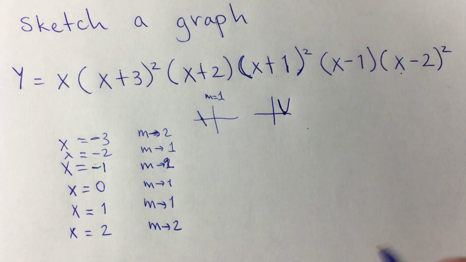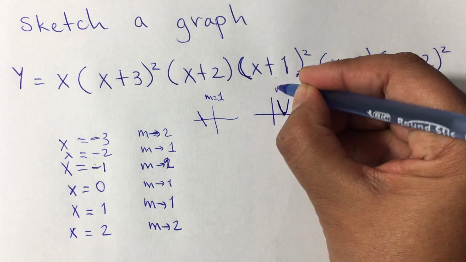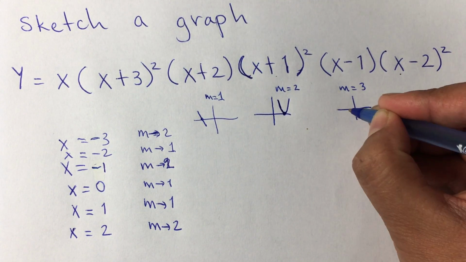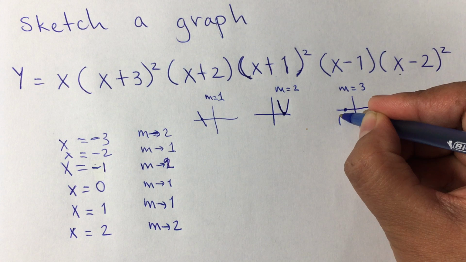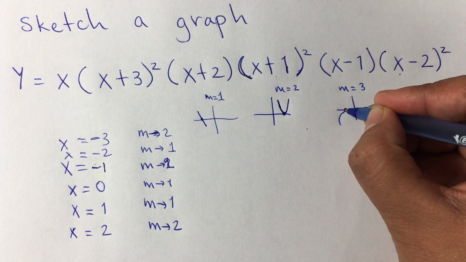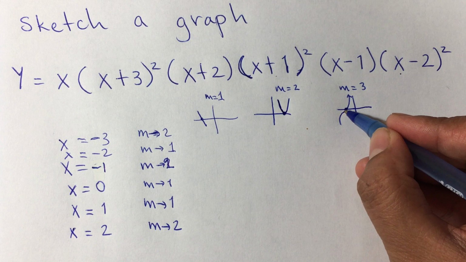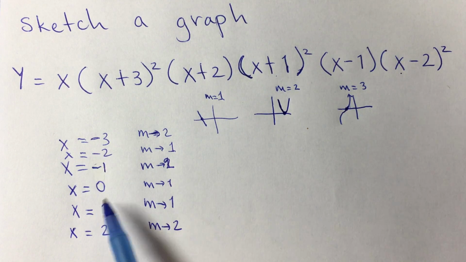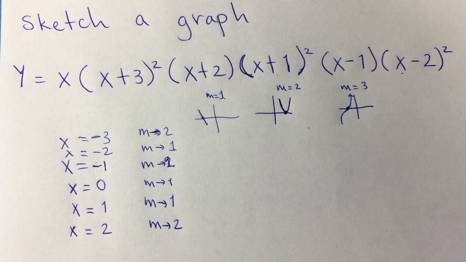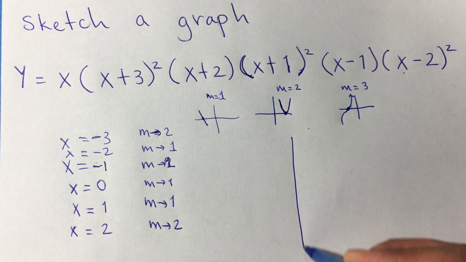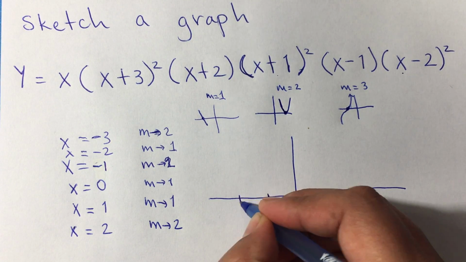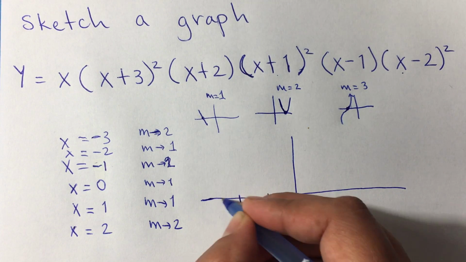And we don't have any multiplicity 3, but if we did have multiplicity 3, that means that it touches at whatever that point is, but in a third-degree kind of curve. So it has this closer or flatter shape near the point where it crosses. So having that in mind, let's create our graph. And I'm going to make them a little wide so that we can actually appreciate those changes.